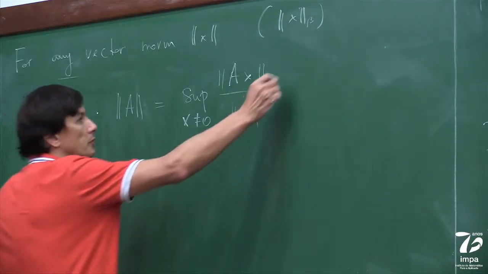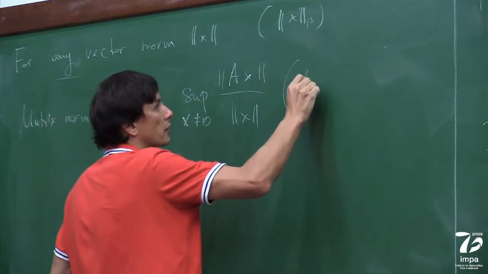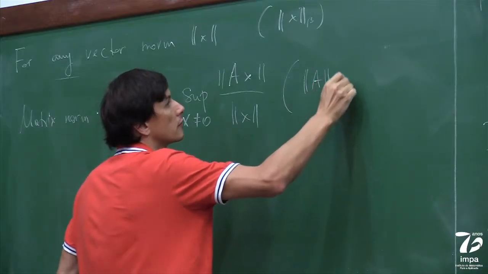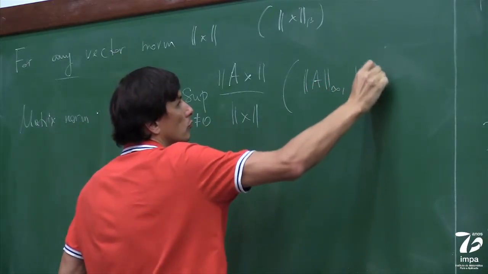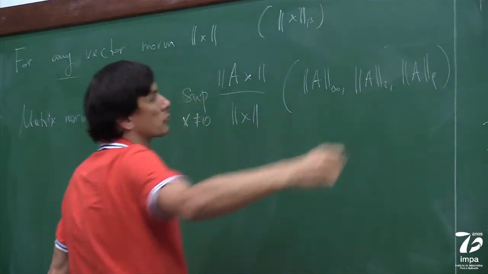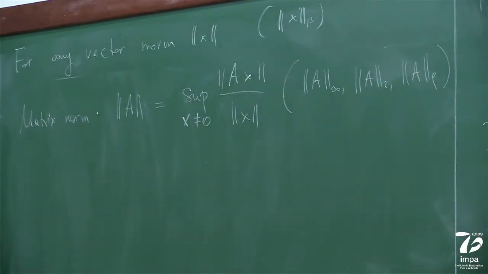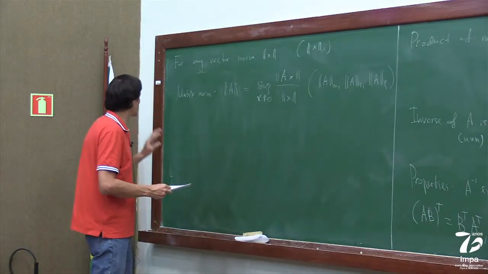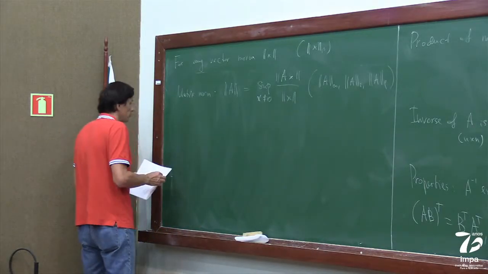So this gives you, in particular, all these kinds of norms. You can have infinity, you can have A2 or AP. So all these norms correspond to different vector norms, and there are different forms of norms which are not related to the vector norms, but are just given directly, which are also useful.